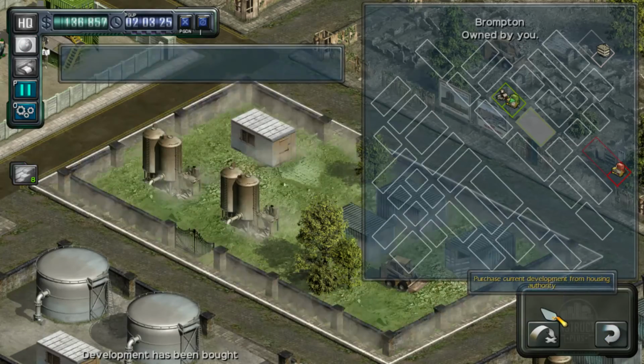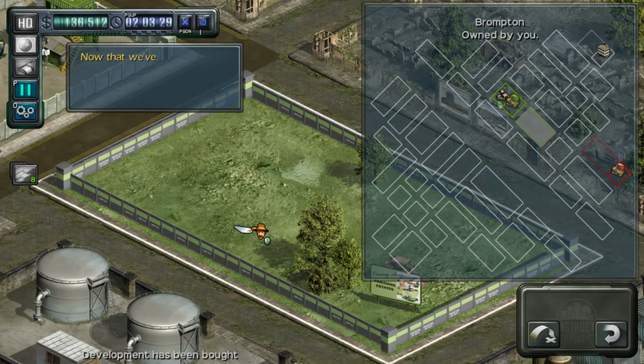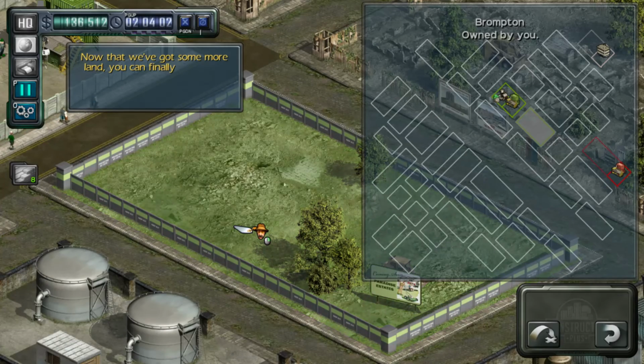Now, buy the estate by clicking on the Buy Estate icon. Now we've got some more land, you can finally build your next home. Go back into your estate agent and see what's available.